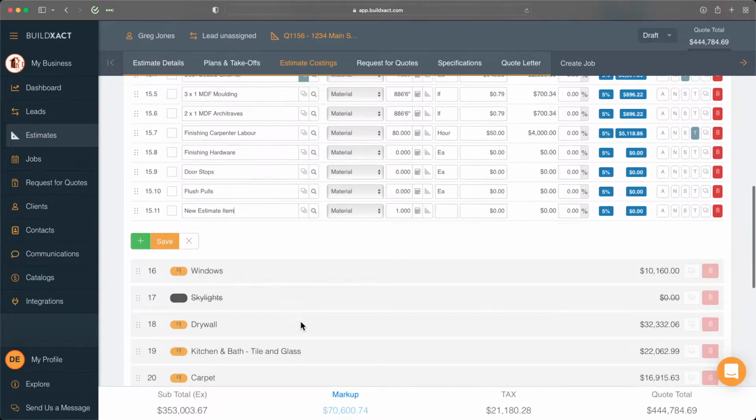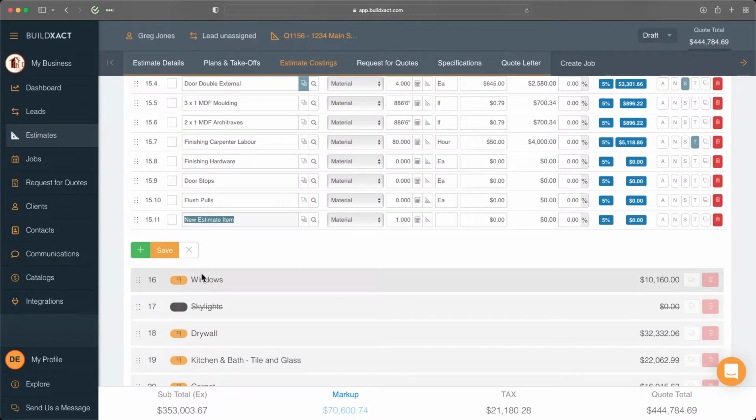We're going to add an item here. And essentially what a recipe is, and commonly known as composites, is it allows us to bundle multiple items and tie them all to the same takeoff. It just respects the fact that in many elements of our construction process, there's going to be multiple items which come together to create one element of our build. In this example today, we're going to look at doing a recipe for a door.